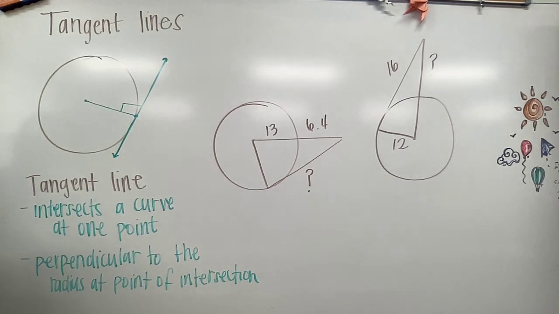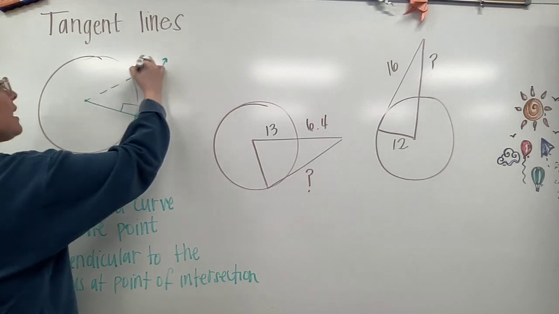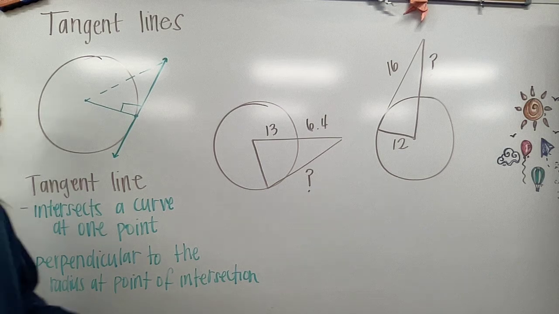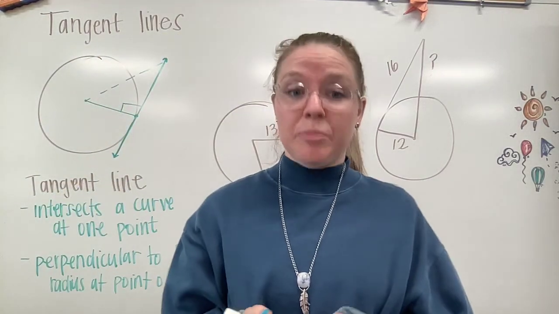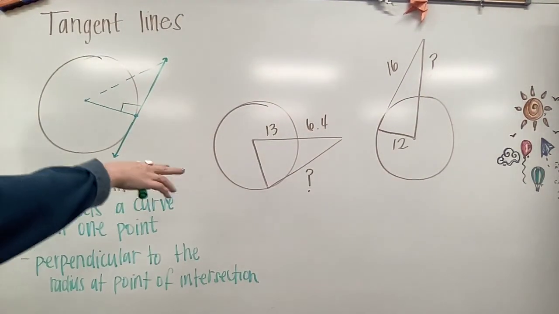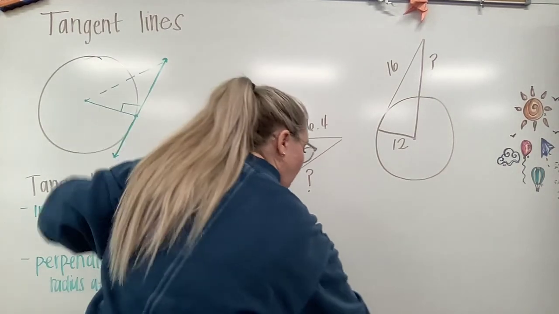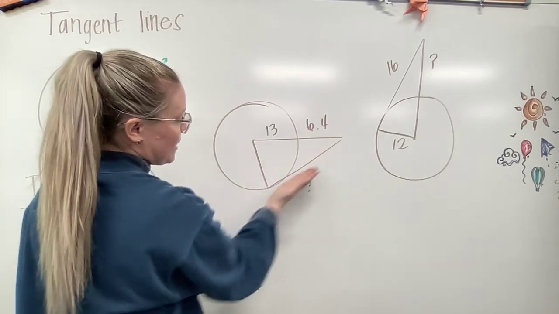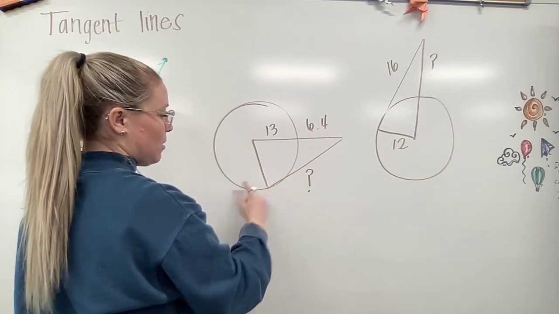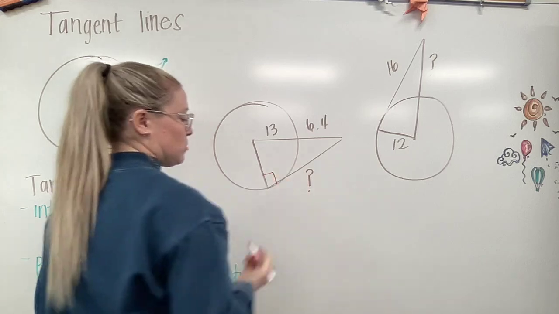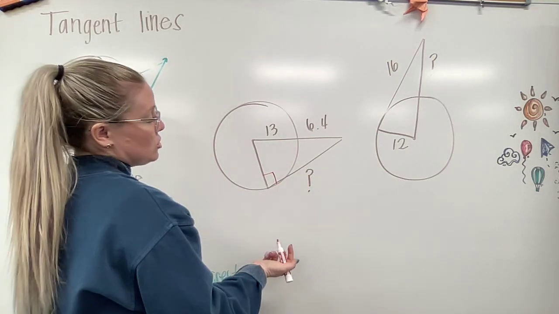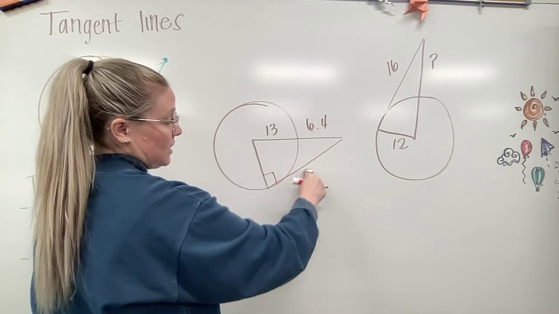Okay, so the reason that that's kind of cool is because we can now use that to find these different lengths, because with that right triangle, we can now use the Pythagorean theorem. So I have a couple of examples set up here where I want to find this measurement. So I have my tangent line hitting my radius. So this piece is my right angle. And so now we're going to find this length.